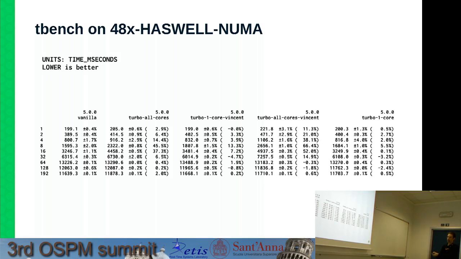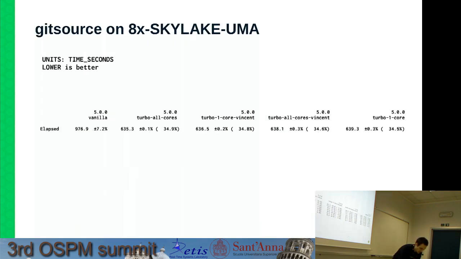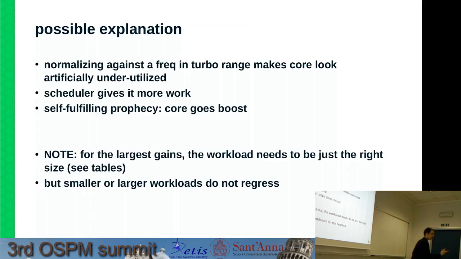So that's what I said, that the big boosts are in the lightly loaded. Actually, if it's saturated, you don't even notice. But look at that. 66 peak of gain at 8 clients. Well, 10% on 1, but 66 on 8. And then nothing at saturation. So this is the pattern that I noticed, that the gains are in the middle. So this is the reason of the hypothesis of why this could be happening. I don't know, I didn't check. Those results are from the last couple of weeks, because I noticed that Vincent patch was merged, so I had to rerun more tests because I wanted to include that, because I was thinking that would be interesting.